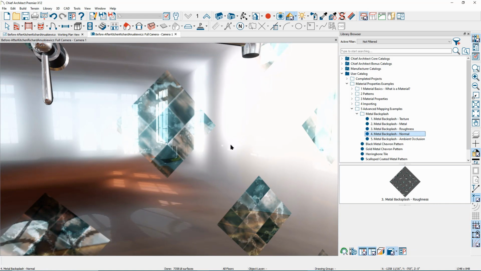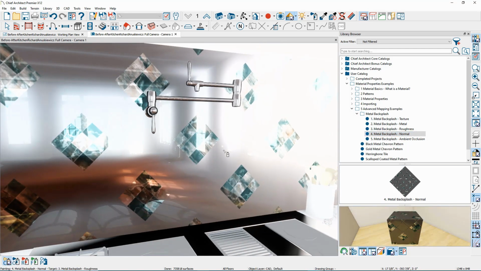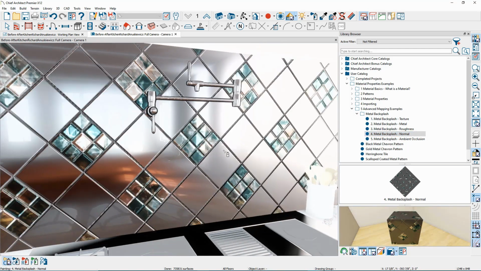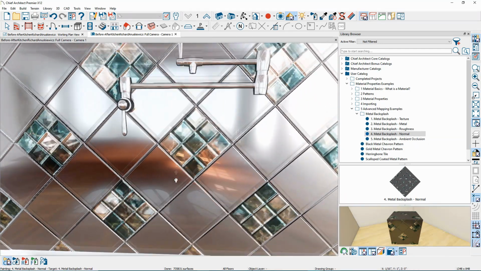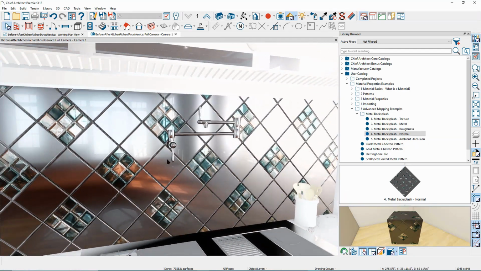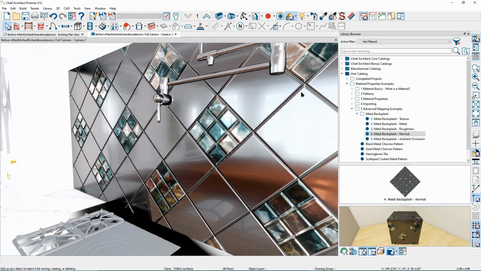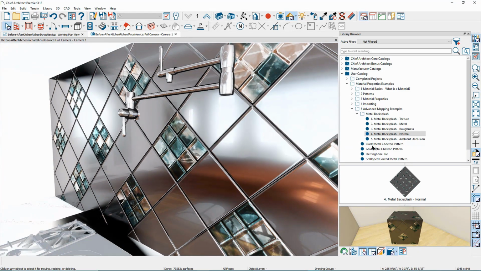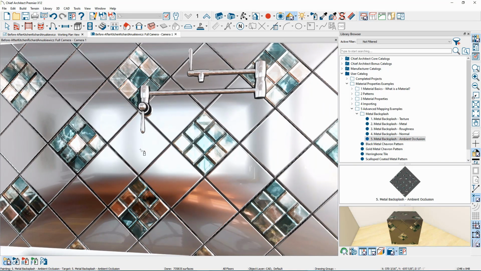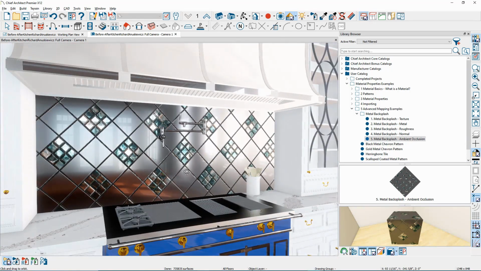Here's a normal map. That's going to give us our 3D depth, and that adds our creases and our cracks. You can use it for all kinds of detail, but we still have a little bit of light coming in here in these cracks. It should not be evenly lit, and so we use an AO map to tell Chief where we want shadows to show up. And then we have more realistic shadows.